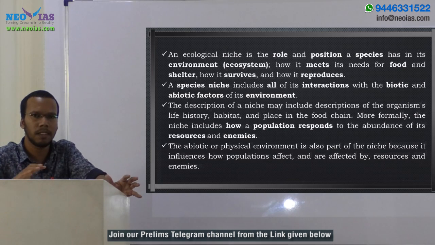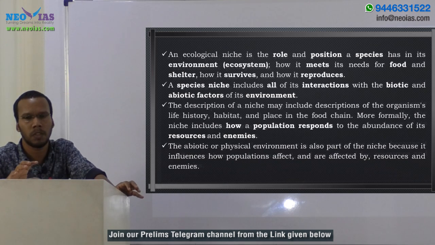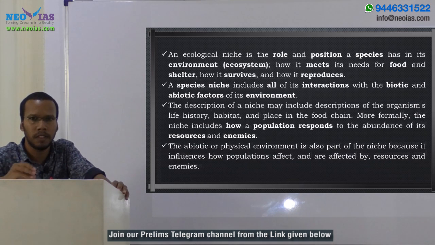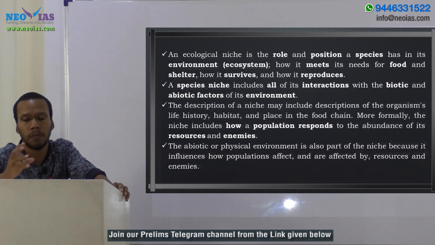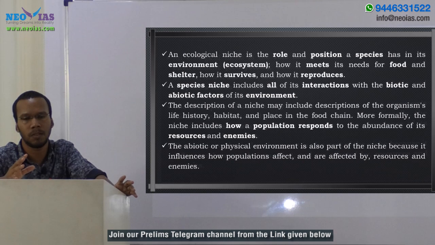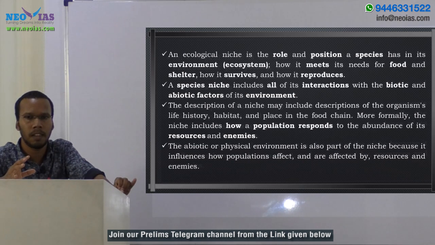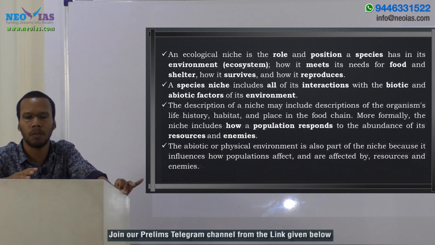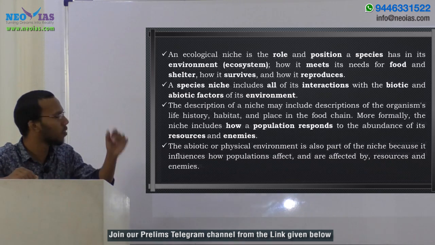Actually, this ecological niche is the role or function of a species within its ecosystem. Okay, so ecological niche is a role or function of a species within its ecosystem, right? And it is not only defining the function, it is also defining the position of that species. So simply we can say that ecological niche is the address of a species. It will define the space of that species and also what it is doing, the job and address of that species. That will be defined by this ecological niche.